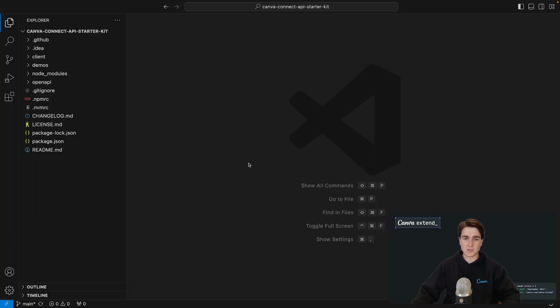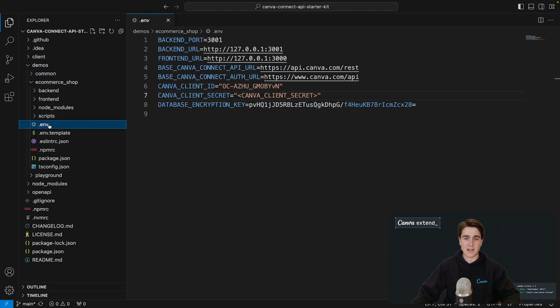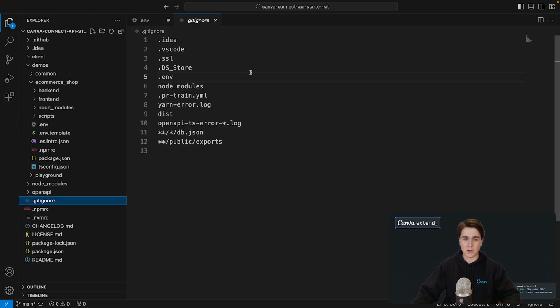Now we'll need to securely store the client secret somewhere in our app. Because the client secret is a confidential value, it needs to be stored somewhere that doesn't risk becoming publicly exposed. Rather than placing it directly in our source code, let's place it in our environment file with the rest of our config. This file is included in our project's gitignore registry, meaning it won't be added to hosted version control where it could become exposed. Canva has its own secret scanning services that can detect and revoke exposed tokens, but please don't rely on that and always practice good secret management.